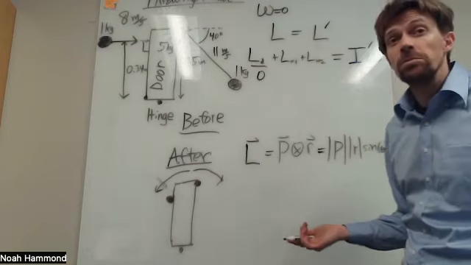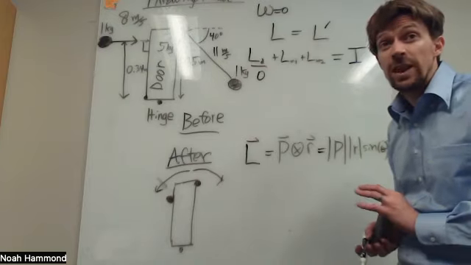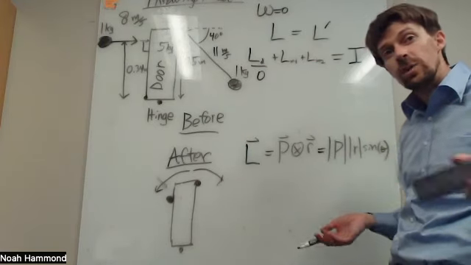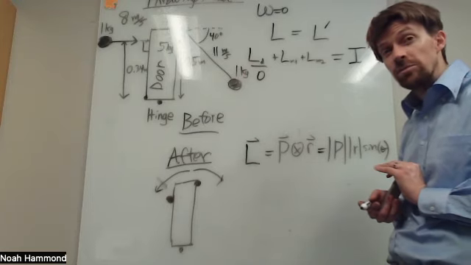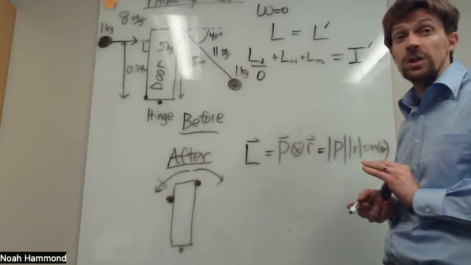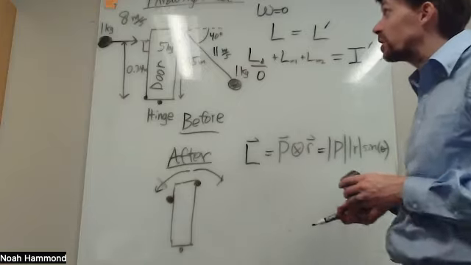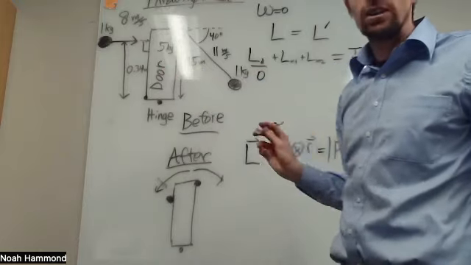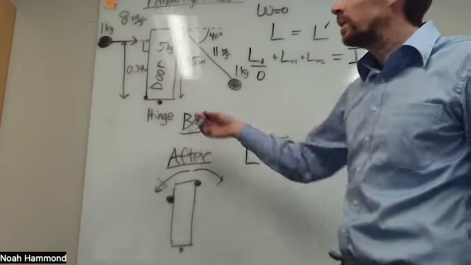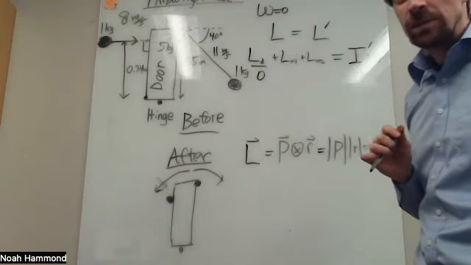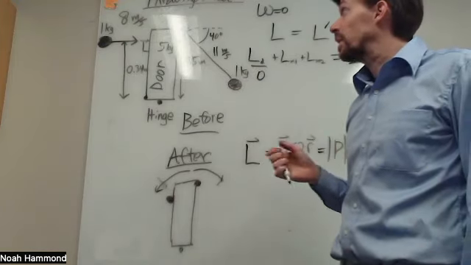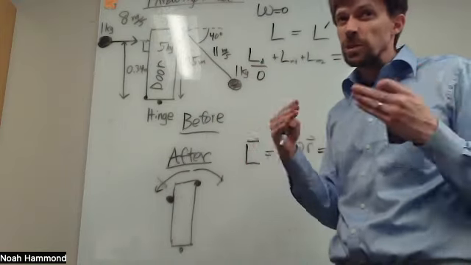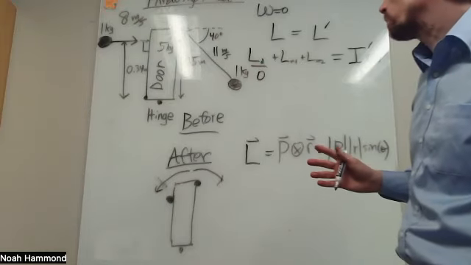And also, angular momentum is a vector, so we need to think about the direction. One's going to cause clockwise rotation, one's going to cause counterclockwise rotation. So we need to decide which is which and give the appropriate sign. This one coming in from the left is going to hit the door and cause it to rotate clockwise. So we'll call clockwise positive. So mud ball 1 should be positive angular momentum, and mud ball 2 should be negative angular momentum. So they're fighting against each other through the door.